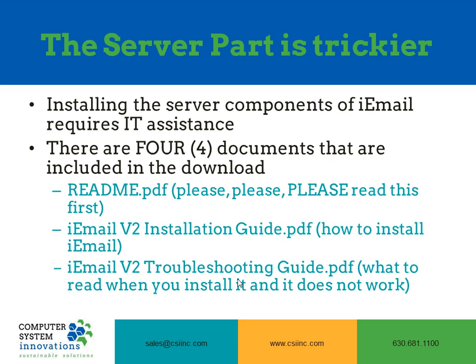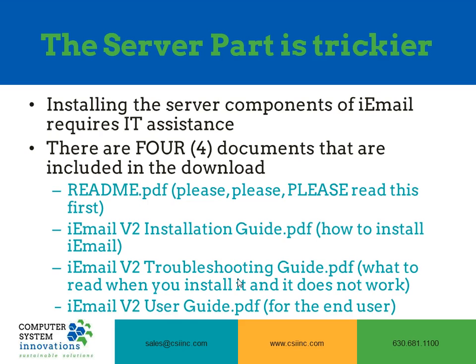And when you don't read that and try to install iEmail, and it doesn't work, you go ahead and fire up the iEmail version 2 troubleshooting guide. Every time we run into an issue that someone has gotten themselves into, we try to add that to our troubleshooting guide so that you can get yourself out of trouble. So if you're trying to install this at midnight or 4 in the morning and you need to get it running before everyone gets into work, you can look at that troubleshooting guide, and you've got a really good chance that your issue is in that troubleshooting guide.